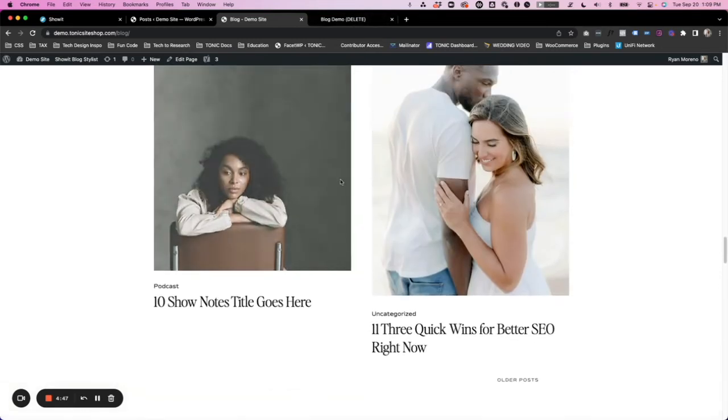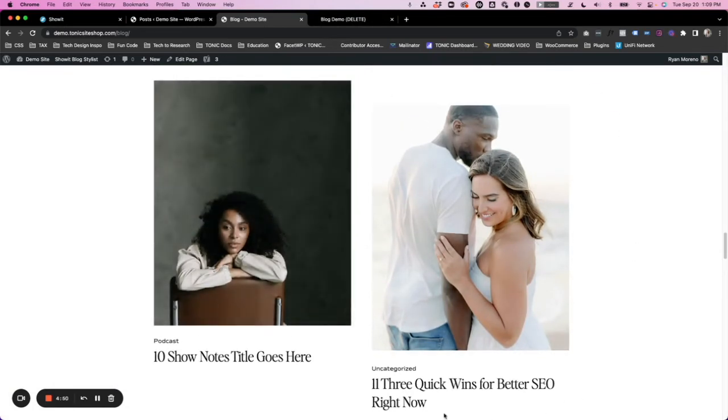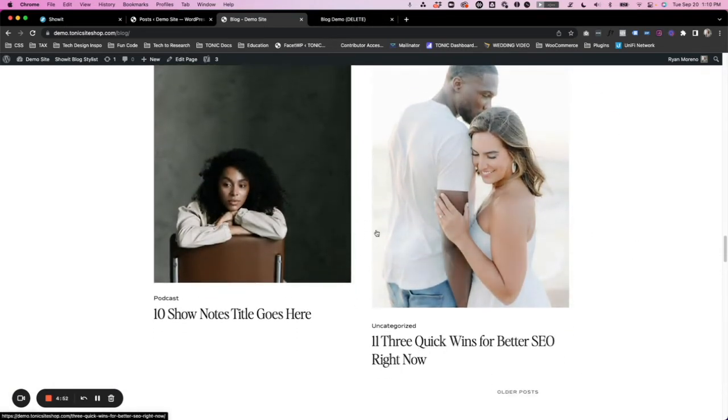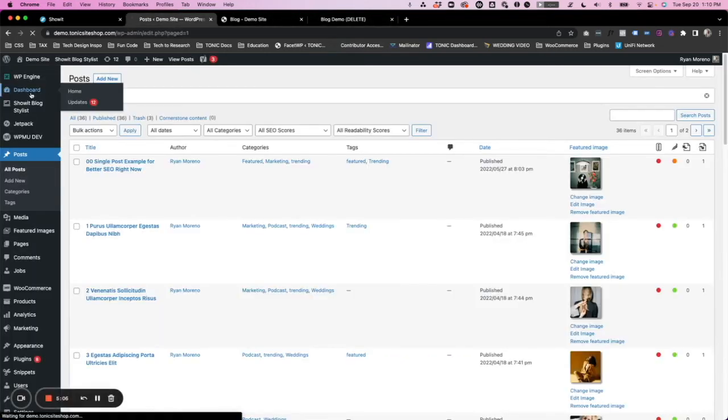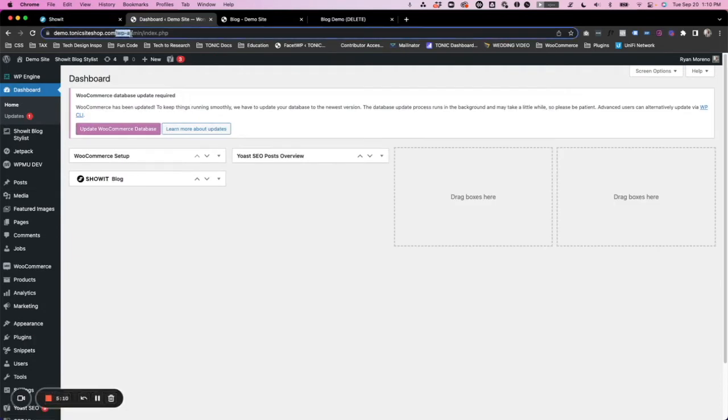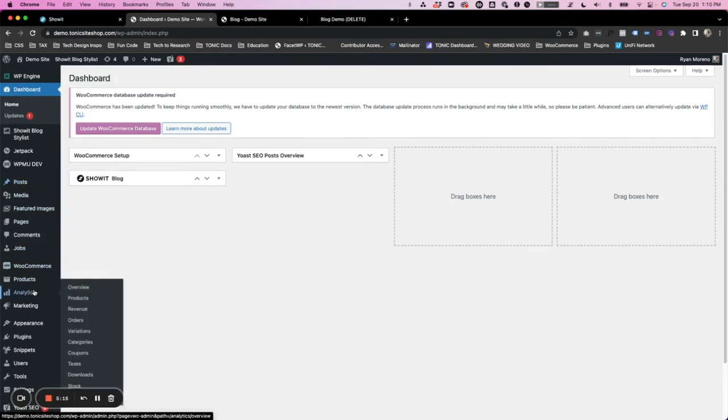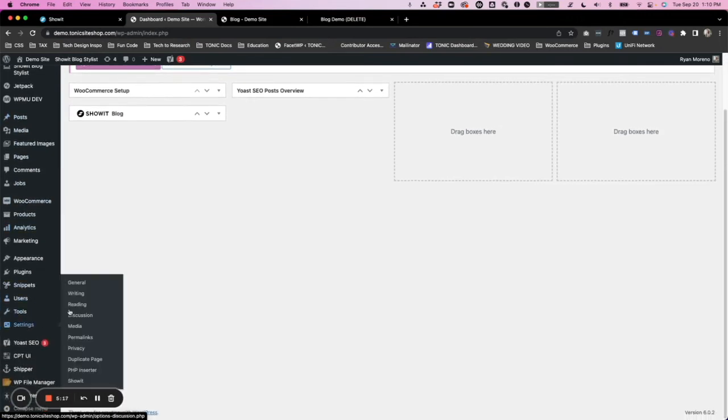If you maybe have an issue where this spot right here at the very end stays blank, it's probably because you need to make sure that WordPress adds the correct amount of blog posts for your site. So let me show you how that's done. If we jump over to your WordPress dashboard, so go to yourwebsite.com/wp-admin, and you can log into WordPress, and then go down to settings and reading.